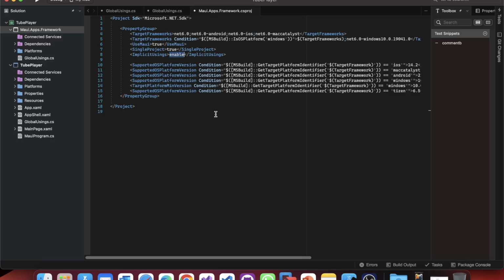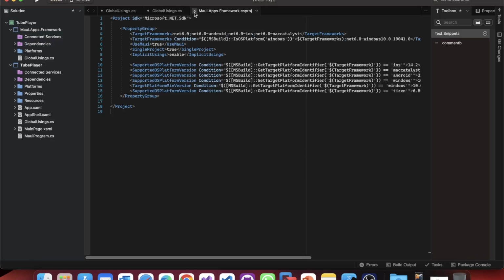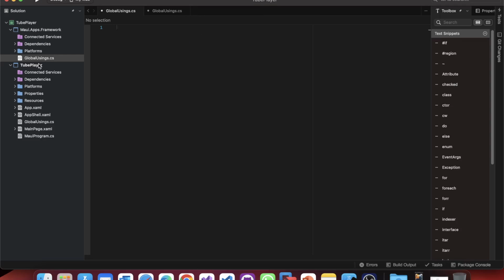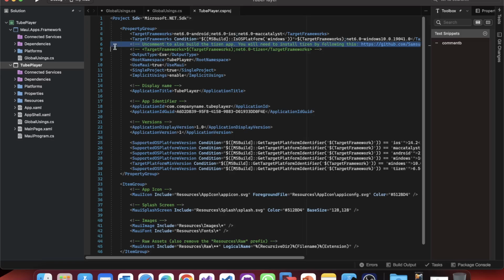In my personal projects, I usually go and disable this. So instead of leaving it enabled, I disable it, and then whatever is required, I put in my global using classes so that I have better control of what I want in my projects. So this is cleaning up the framework project. I can now do the same for my main project. In this, I can also remove this.